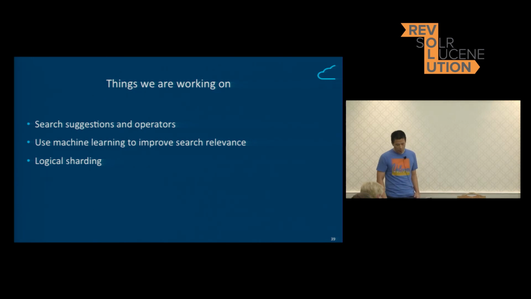We are also studying how to use machine learning to improve the search relevancy. Currently, all the rankings in our search are static, and we think we can do better. For example, if someone searches a keyword and then picks a document and reads it for like 5 minutes, we would assume this is a good result for the keyword.